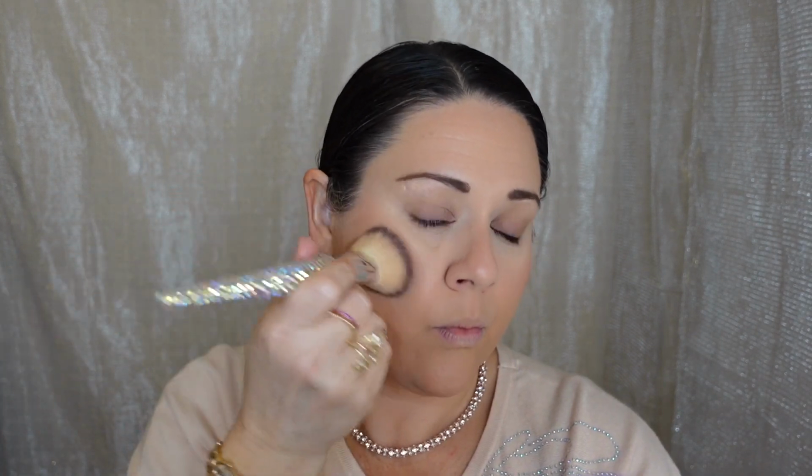Gosh, so beautiful. And you can build it up, which I love, especially when it comes to a blush, being able to build that up where it's not like a pow, as soon as you place it, because then trying to blend that out, guys, that's hard. Oh, so beautiful. All right, let's just put a little. Man, I really love that blush. Just so beautiful. And it mixed really well with the Charlotte Tilbury bronzer.